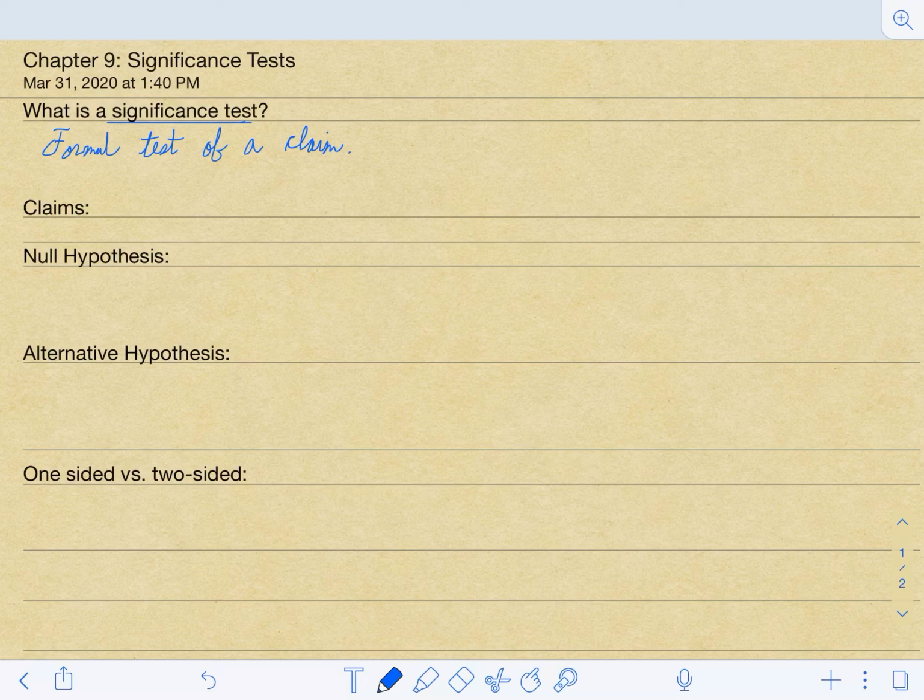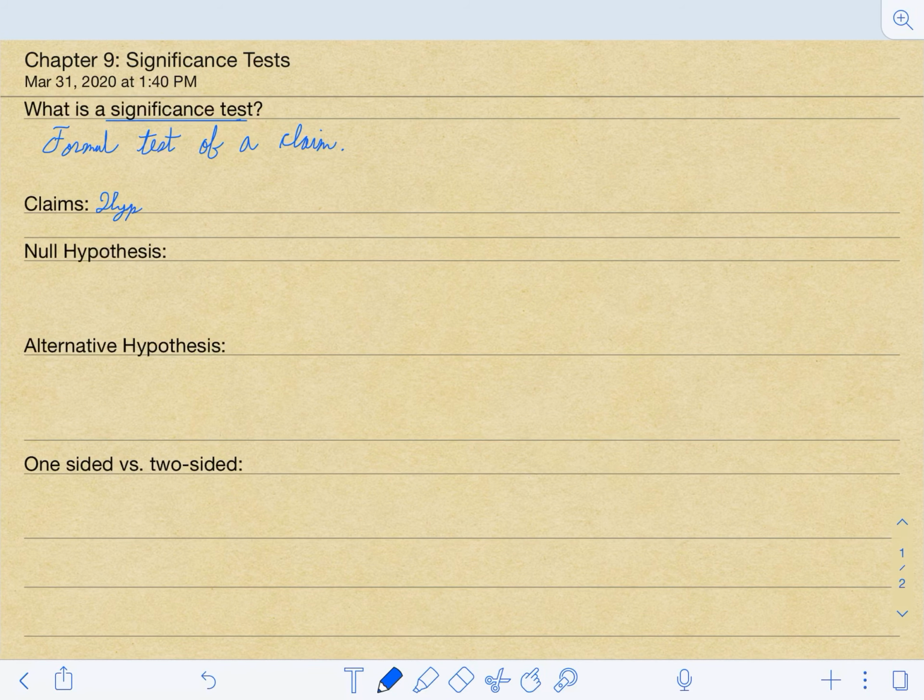Now, oftentimes, your claims are a hypothesis. If you remember back in science class, especially in 8th grade, a hypothesis is an educated guess. You're like, well, I know a little bit about the material. I'm going to make a good guess on what the data results in or what the results are. And so you're going to come up with a hypothesis. If you're going to test a claim, it should always start off with a hypothesis.